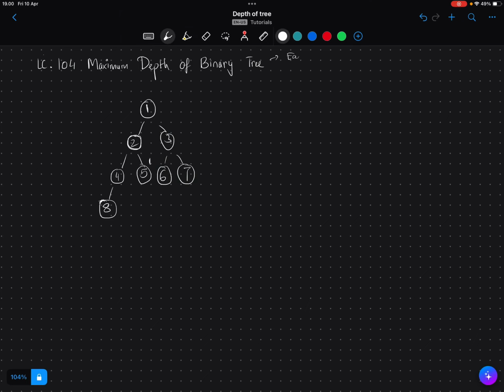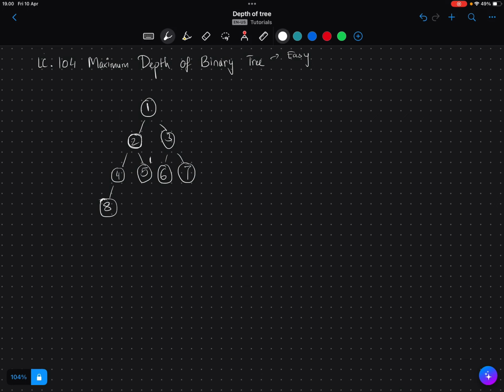Today I'll be doing LeetCode 104, maximum depth of binary tree. This is an easy question, but if you can't solve it, I wouldn't be discouraged. It is one of the first few questions you'll come across for trees, and this is kind of like the learning basis, so I wouldn't be discouraged if you didn't get it. It is hard to wrap your head around, obviously, but it lays down the foundations for what you will be doing with the rest of the questions.